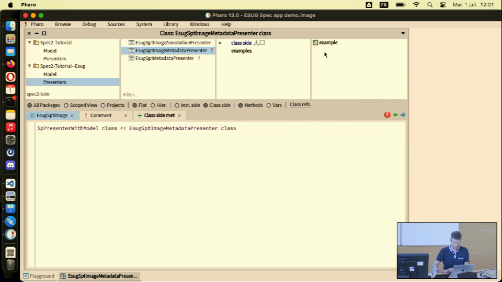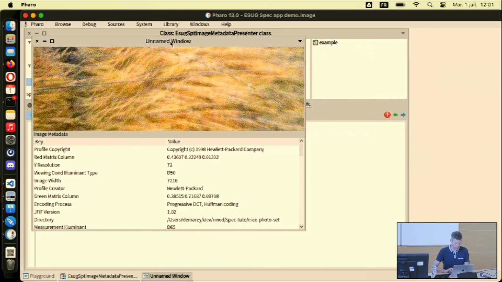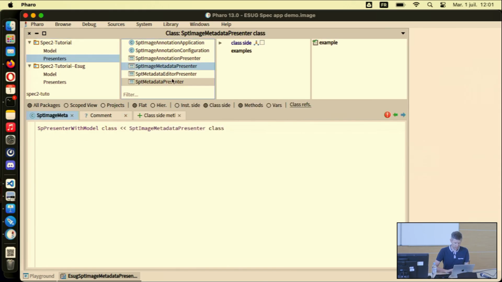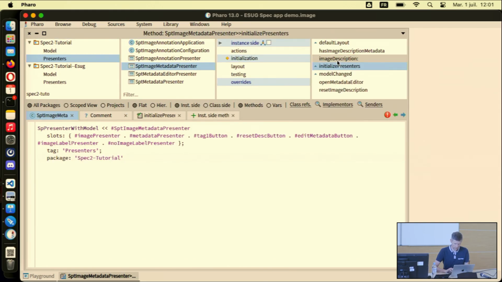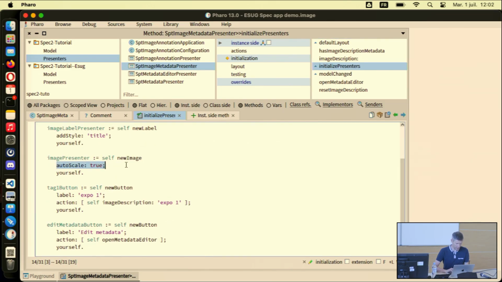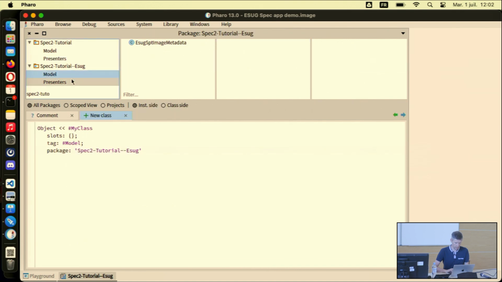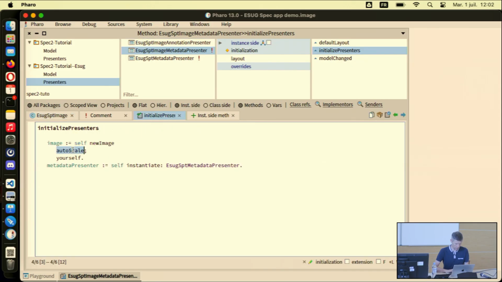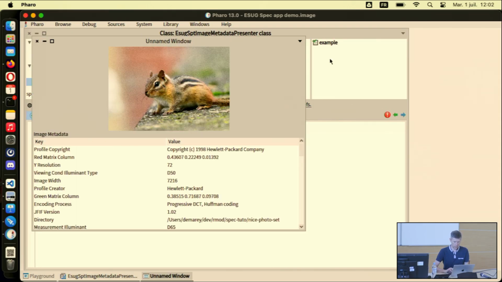Okay, class side, example. It should have worked. What did I forget? Let me check. Auto scale true. So it's now almost okay.